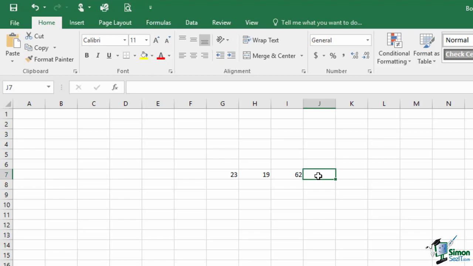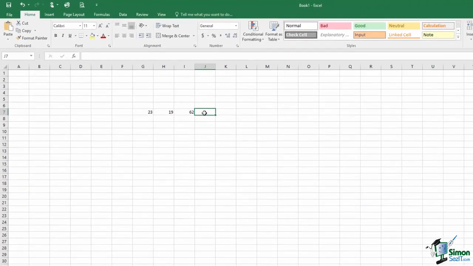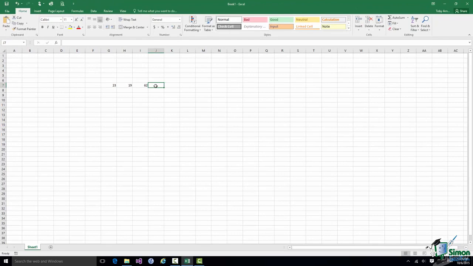But for the moment, all I've done here is to put a number in each of 3 cells. Now, generally speaking, when you're working in Excel and you're making workbooks, each workbook being made up of 1 or more worksheets, you are going to want to save what you've done. You're going to want to save your work. So the first thing I'm going to do now is to save this workbook.